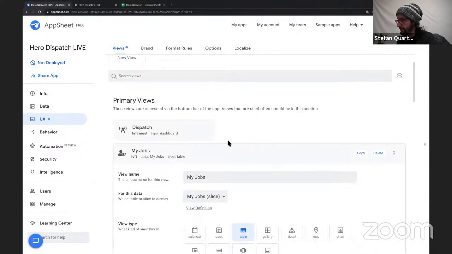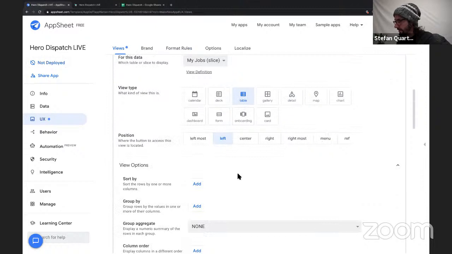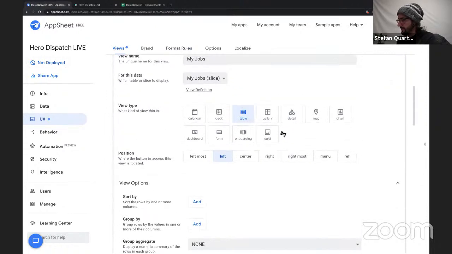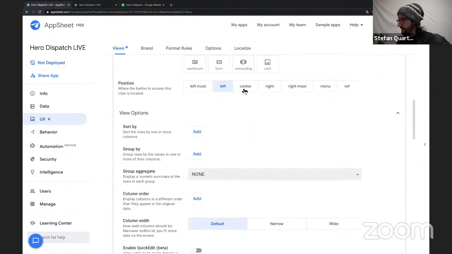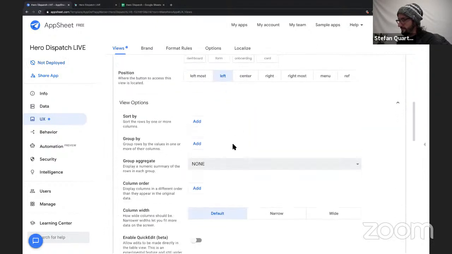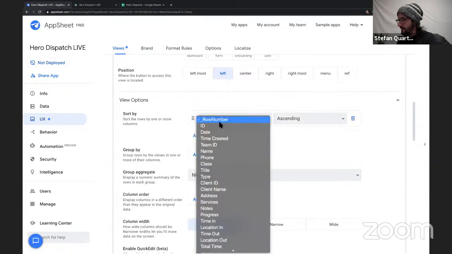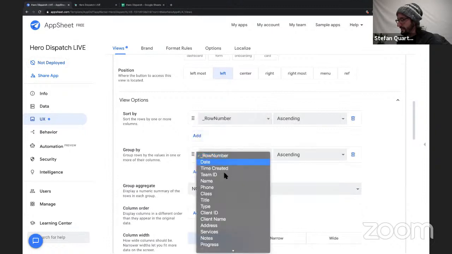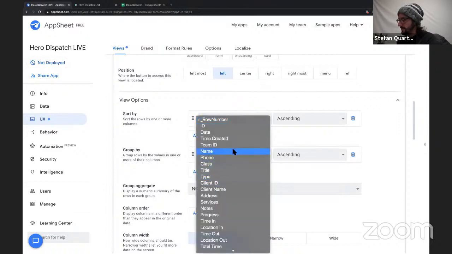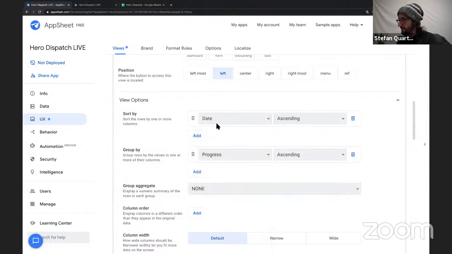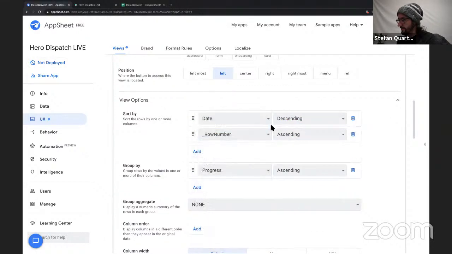I guess the jobs place I'm defending because I'm a hero, right? Okay. And yeah, let's put this on the left. That's fine. We'll sort by, let's group by status or progress. And then sort by date created, descending, time created, descending.